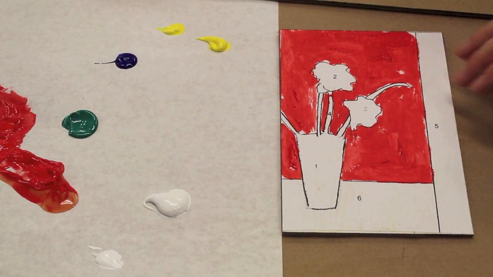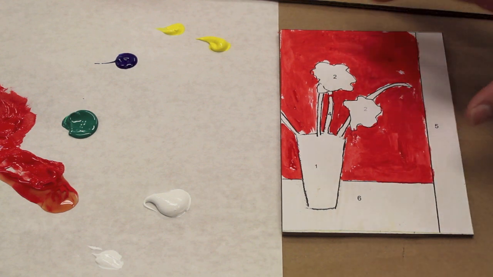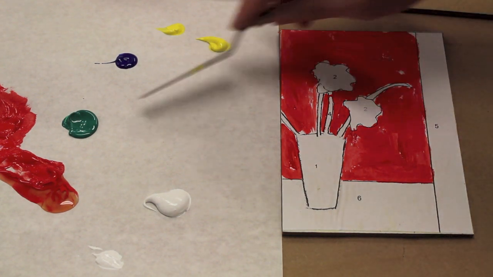If you don't want your paint to blend together and you're using acrylics—meaning a water-based paint—you can use a blow dryer to speed up the drying process. I'll move on to these stems and use a little green.